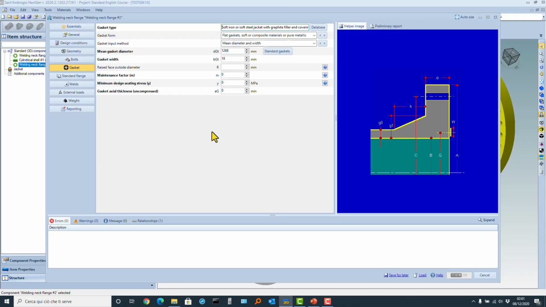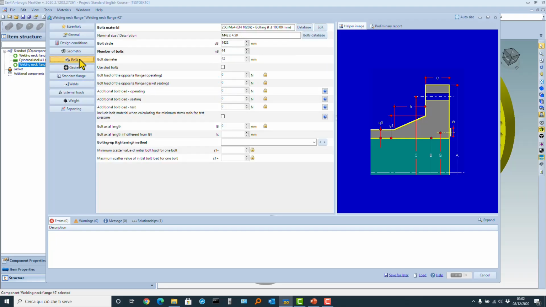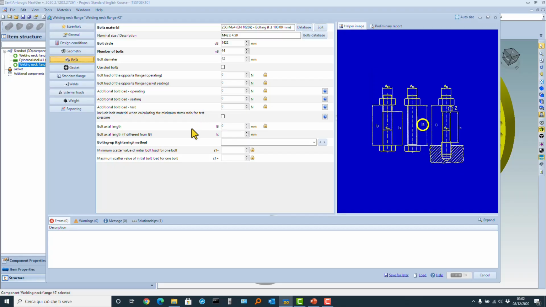These are the gasket characteristics that are in Annex G. We still have a minimum design seating stress, which will all be taken automatically. Mean gasket diameter, gasket width, gasket axial thickness uncompressed, say 4 millimeter, for example. This is needed. And then for the bolts, it has taken all the characteristics.